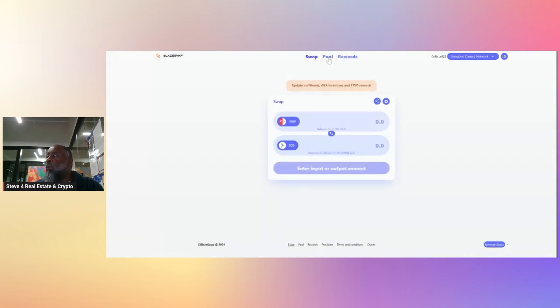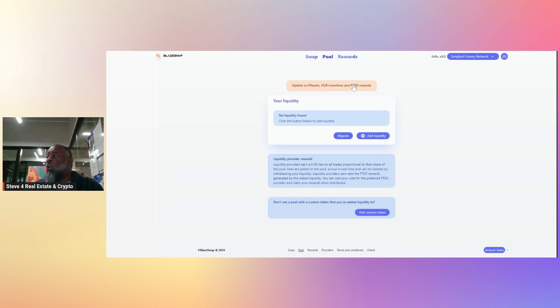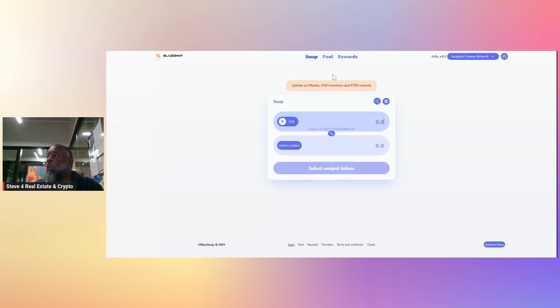You're also able to create a pool, which I'm still waiting for them to put up here to say that we can create this pool and start getting some RFlare incentives. That's why I haven't done it yet here on BlazeSwap. If I do any type of LP for RFlare incentives, I would do it on BlazeSwap myself as opposed to Enosis. But I probably will not be doing that because I am a HODLer.